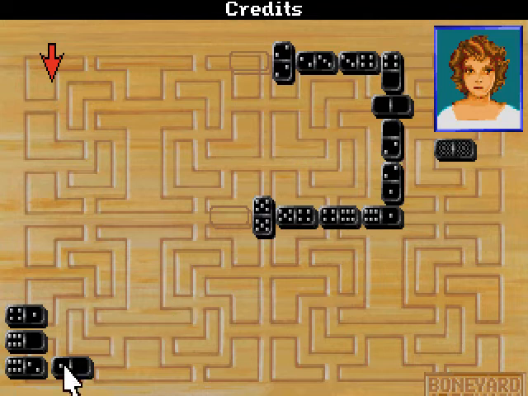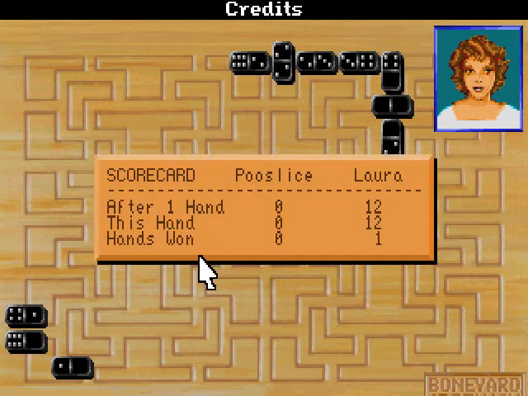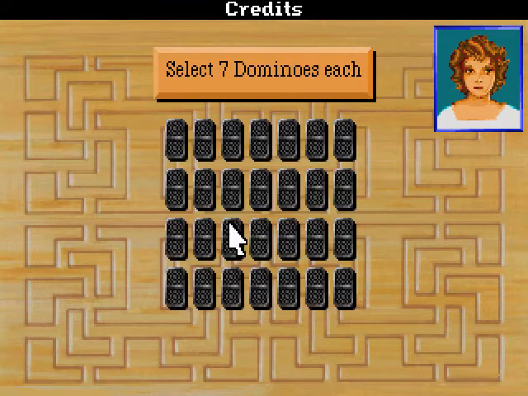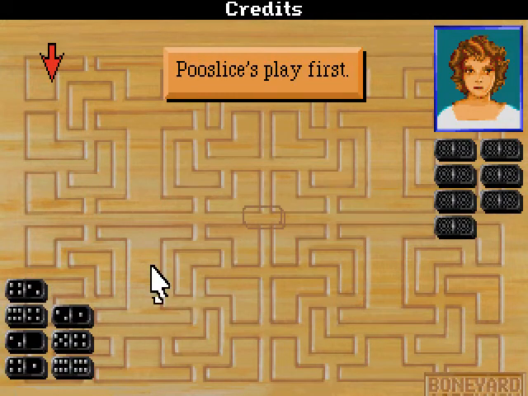All right, let's see now. All right, I think Laura's beating me quite handily at dominoes. All right, do we go on? I guess we go on. Let's see. Oh wait, was that the whole game? Oh no, okay, you shuffle. There we go. You click on shuffle and it shuffles. All right. I'm not good at dominoes. I don't really know. Oh, I get to play first.